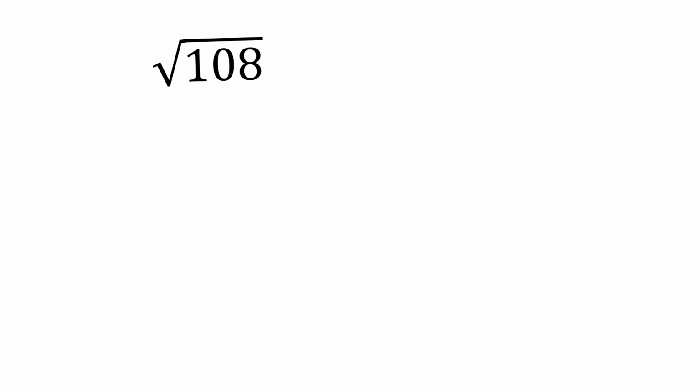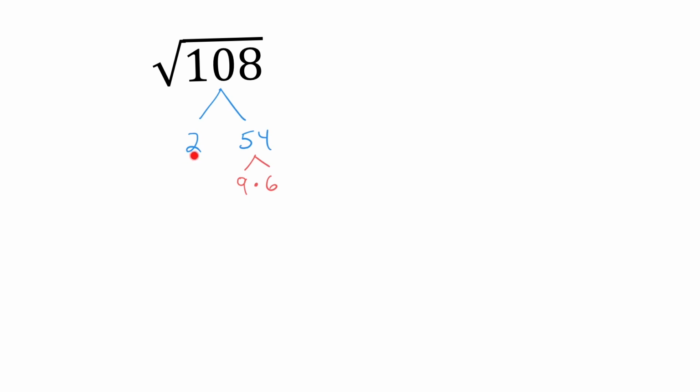You start by finding two numbers that will multiply to 108. So you're looking for the product of two numbers that will give you 108. It can be any numbers, as long as they multiply to 108. So I am thinking of 2 and 54. So this one is going to be 108. The 54, you can break it down, and that's going to be 9 times 6 is 54.